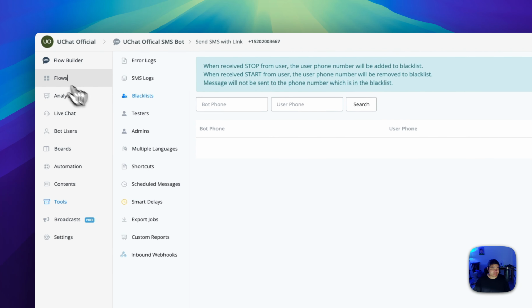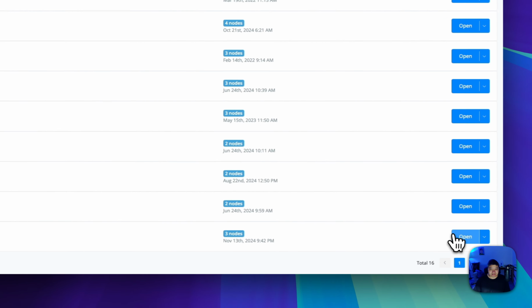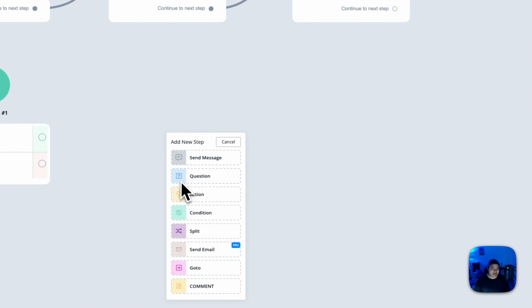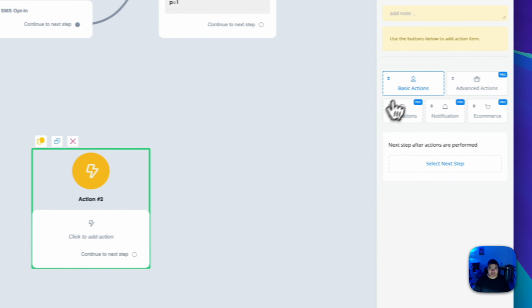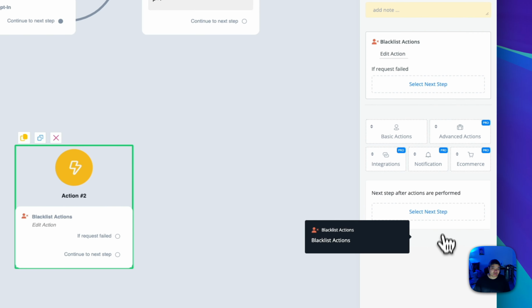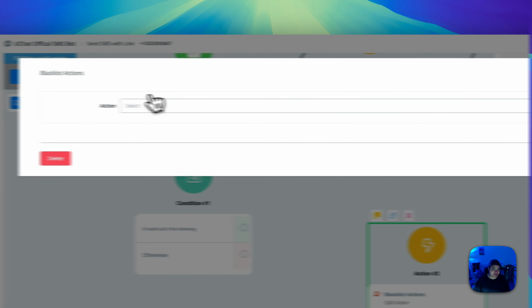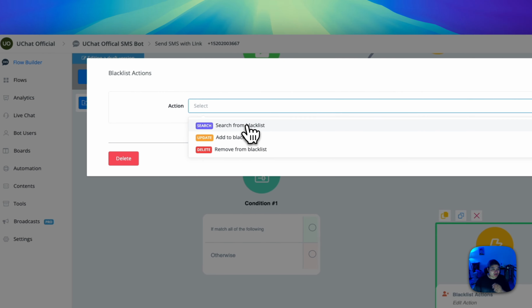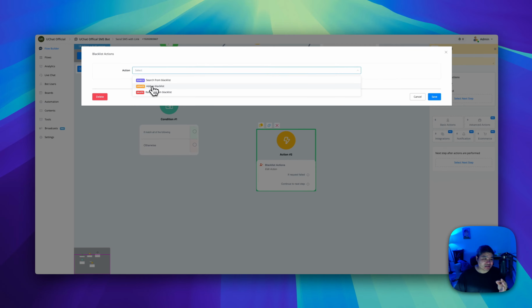Let me open any of the flows, and I will right click, go to actions, and go to advanced action. That is the blacklist action. This is only available in the SMS channel. So in the flow that is triggered, you can simply add the user to the blacklist.